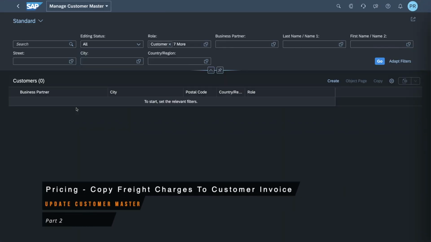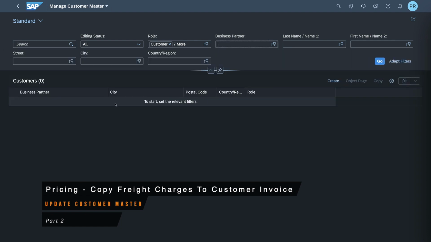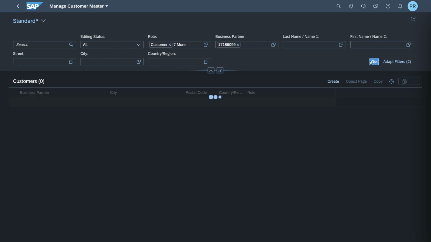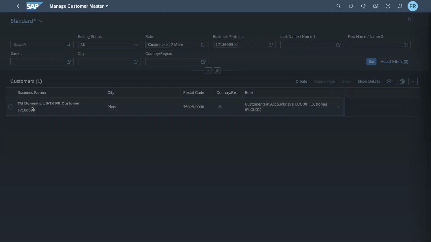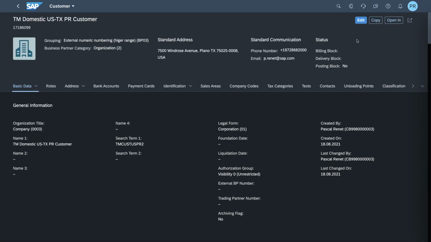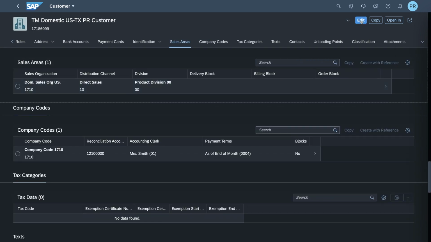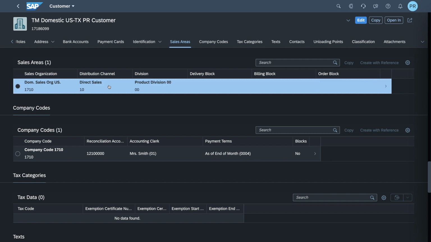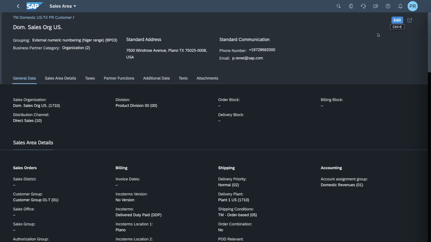Of course, now that we have created this new pricing procedure, and in particular a customer pricing procedure, we need to go into those business partners that need to leverage this particular pricing procedure with the TM freight charge, and update those business partners in the sales area, of course, with the appropriate customer pricing procedure that we just created, which is ZT.